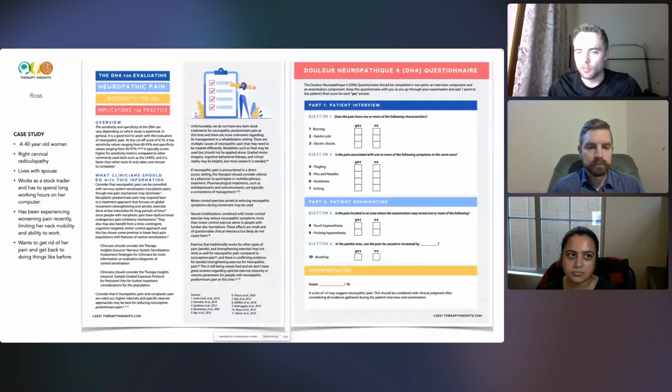You get 1 point for every yes, and a cutoff of over 4 suggests that they have neuropathic pain with pretty good sensitivity and specificity. And so, like I said, it takes about 1 minute to do, and it's nice because there's tons of outcome measures we'd love to use, but it's hard to, because you don't want the patient to be in there for an hour doing paperwork. And so I really like this as a simple, easy to apply tool to evaluate that.